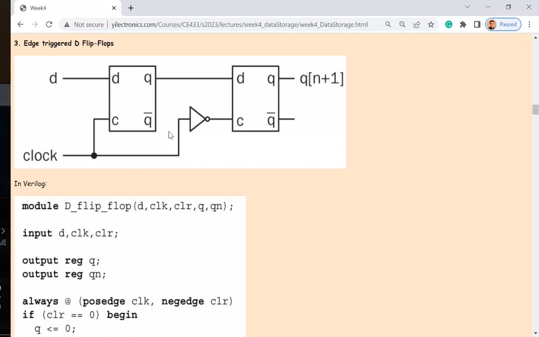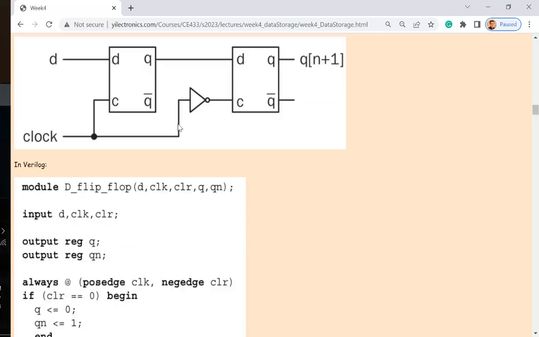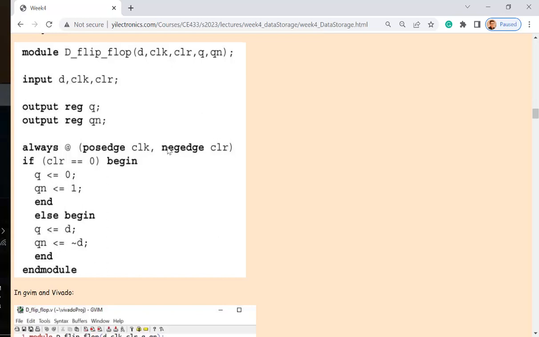But again, when you are coding in Verilog, you don't need to design the circuit. It's very simple. You just need to add posedge. Verilog is going to synthesize that for you, right? So you tell it to do that edge trigger. So posedge, and this also adds a little clear function, the reset, which isn't shown here. Just know that you can do it or you don't have to. This will just reset everything.